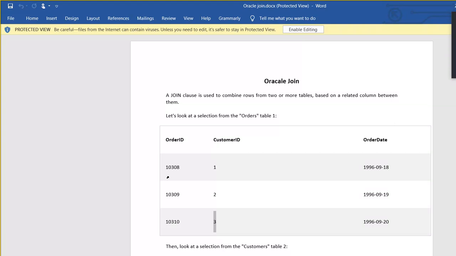No, this is a customer ID. What is customer ID? How do you know it is a customer ID? By looking at the column header. Does it make sense? Are we okay with this? This is a customer ID.